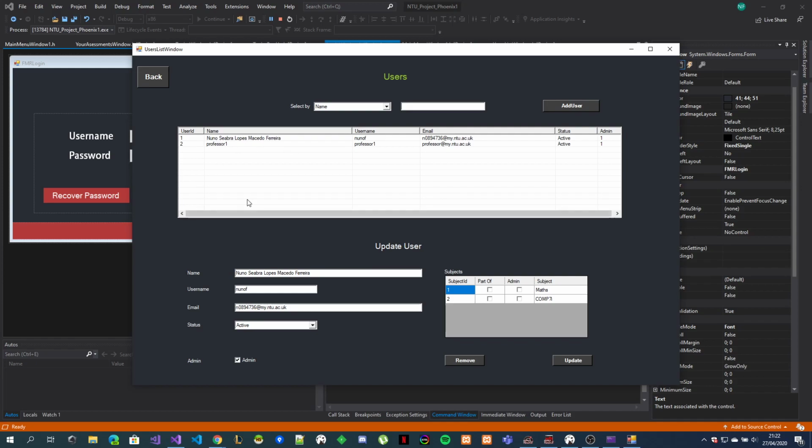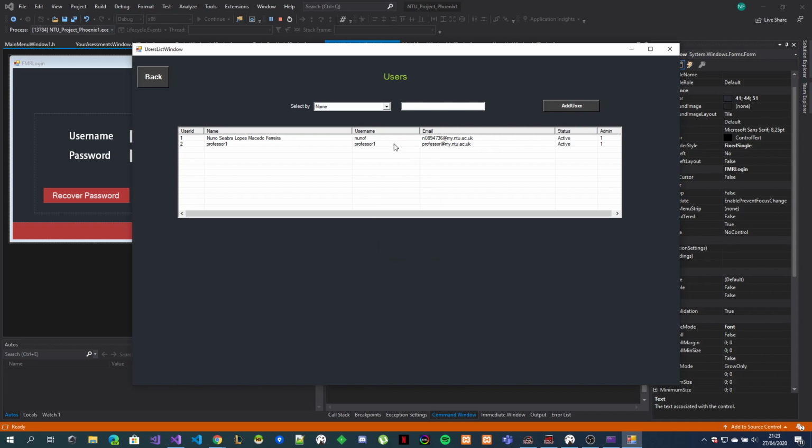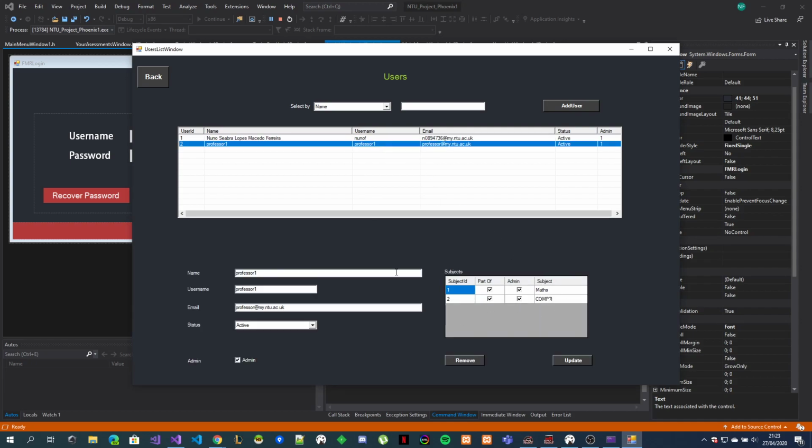Now we can see here the subjects that we just created, and you can see that Professor One is not part of them because, well, we just created them. So let's add them to the user Professor One, and also set him as an administrator of it, or a professor in other words. And then update it. And now if you click on him, we will see that it's updated.